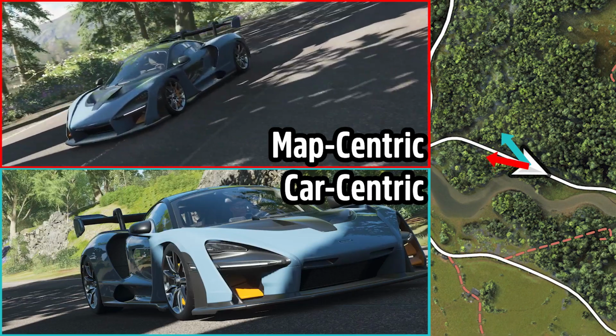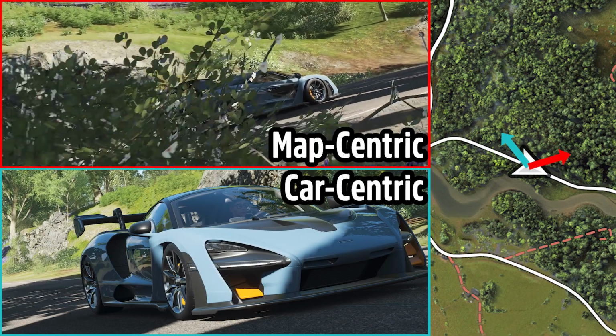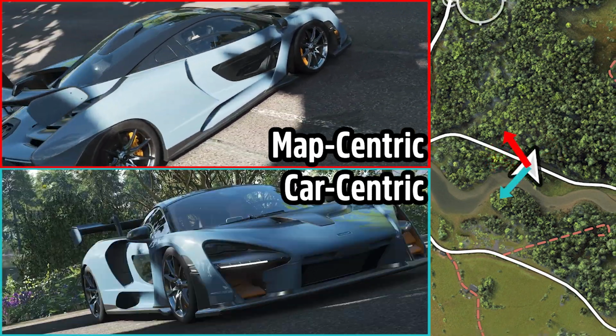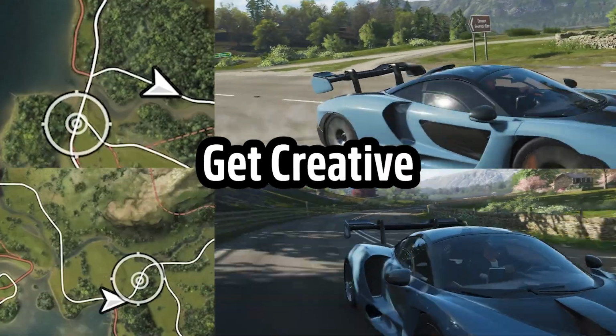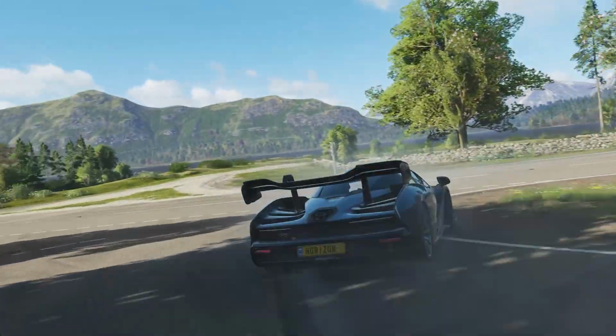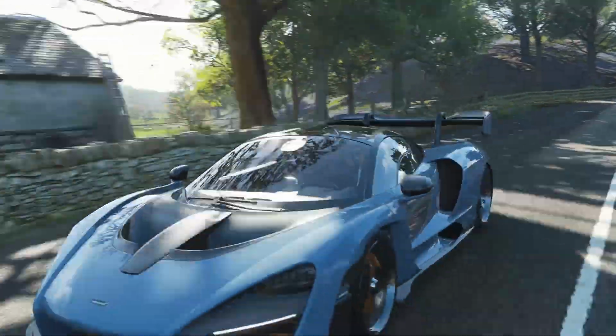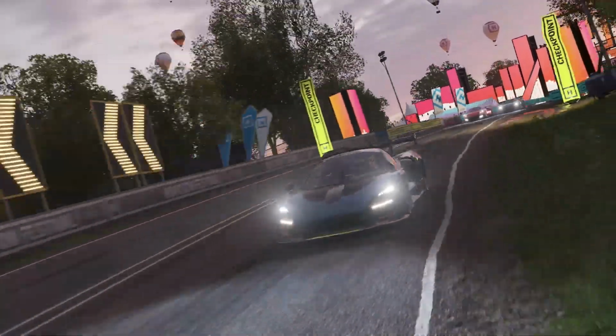With all these preset cameras, there's two different types of subsections that I like to group them in. Something called map-centric and something called car-centric. Here I've got a visualization of what I mean by that. One camera is panning across depending on a rotation on the map, whereas the other one is fixed on the car. With this, and using a bit of creativity and finding some roads going the same direction on the map, you can get a transition like this. Kinda botched, but you get the idea.